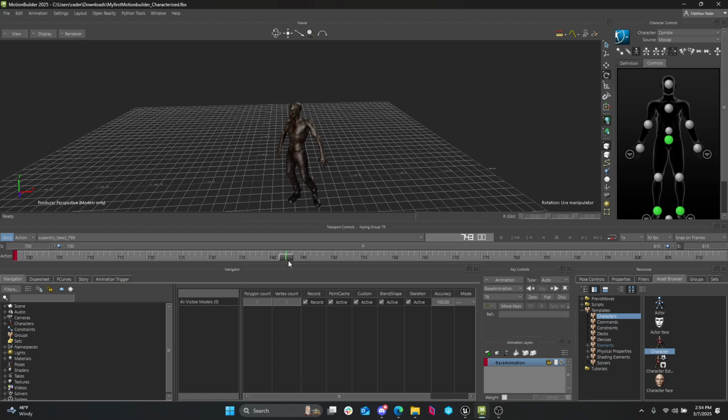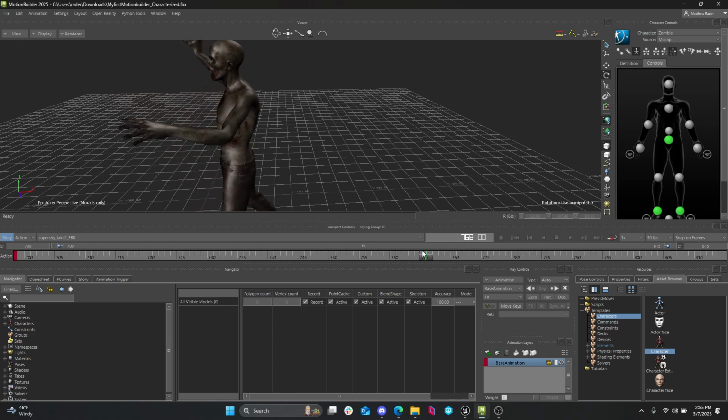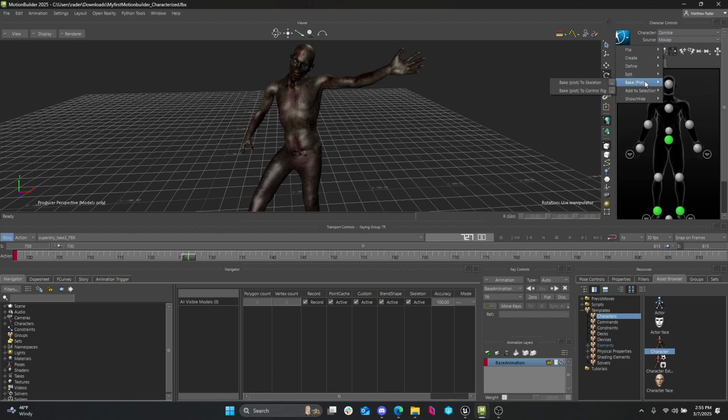All right, now let's get back to control rig. This will be the last thing that we really talk about today for the rest of our time. So after you're happy with the characterization and the animation looks acceptable, sure, there might be some errors. You might have the hand passing through the clothing or cutting through the body, but we can fix all those things. The next step, after you do the characterization, is to bake this to a control rig.